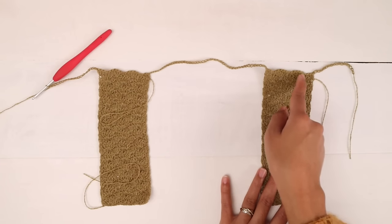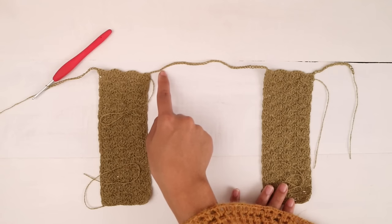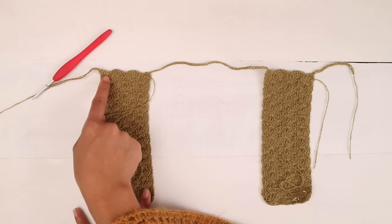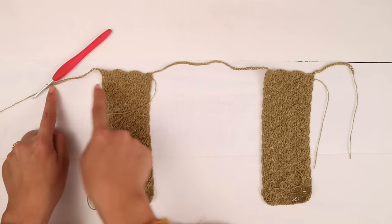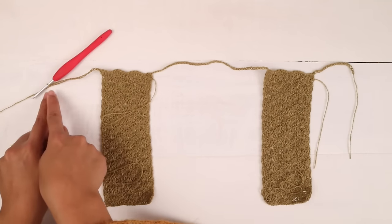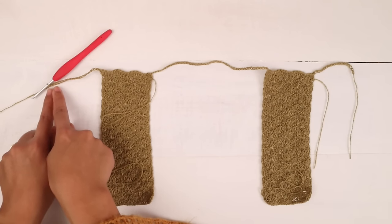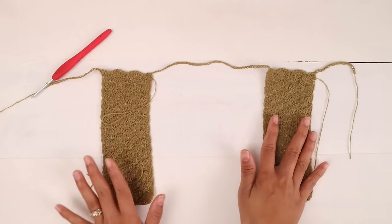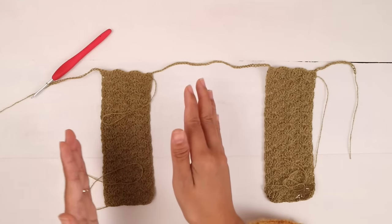Then we crochet into the strap. Then we have 47 chains for the neckline. Then we crochet into the strap. And on this side, we have 19 chains instead of 18, because we add one more chain, that is gonna be for the turning chain to move on to the next row. So yeah, hope you have the same. Okay, next we're gonna make row 2.